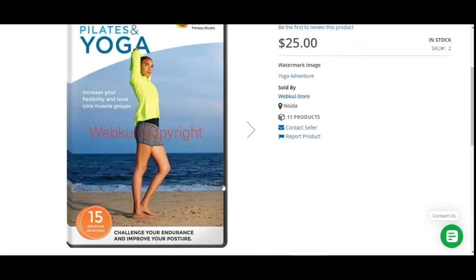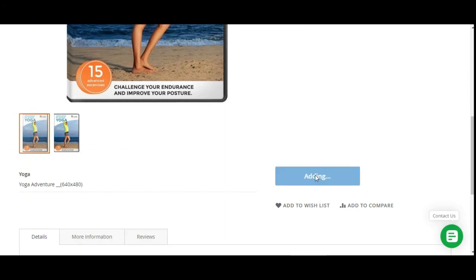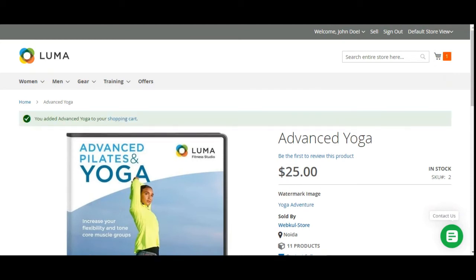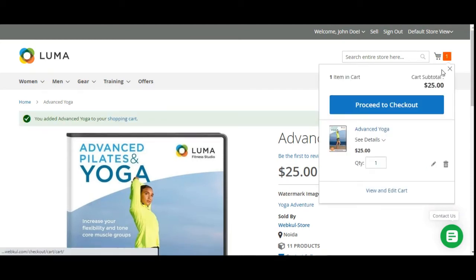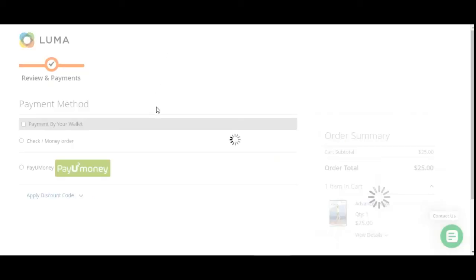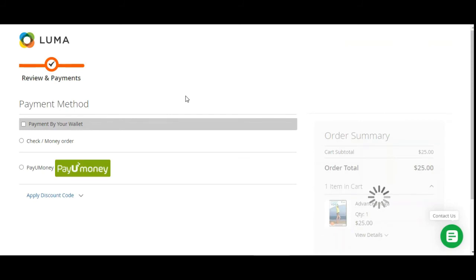So I'll just add this particular product into my cart, and thereafter I'll be making a checkout. I'll just tap here, proceed to checkout, and on the review and payment section we are directly redirected because this product is not being shipped.